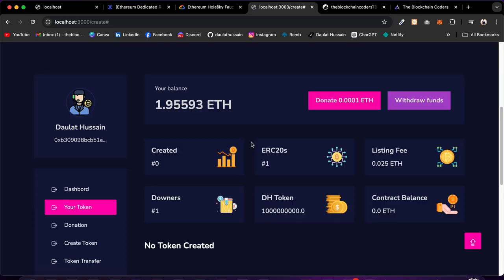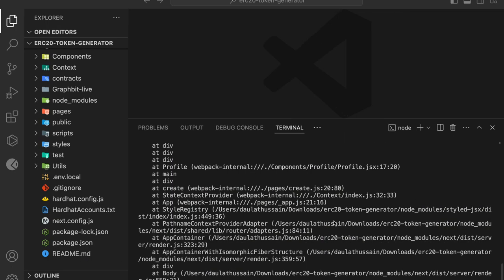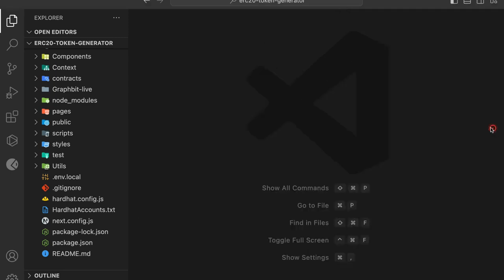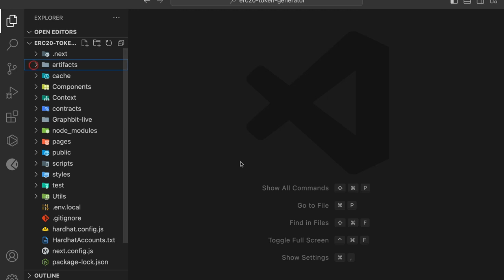Now I believe that you guys have understood the entire architecture of the project and what are the setups you have to do when you get the final source code. That's the only thing from my end, and I hope you guys have understood what exactly we have coded. This is what exactly you will get in the final source code. So make sure to download the starter file and start building the project.